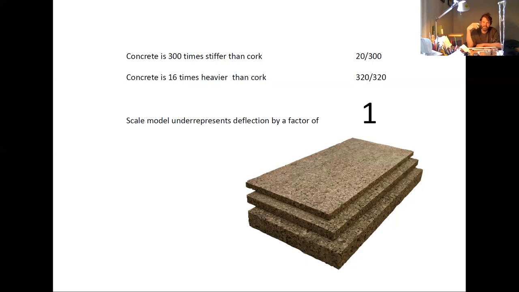That's how I'm thinking. I haven't had time to make a concrete cork architectural model here, but I think it could be a really interesting way for you to explore what can be achieved with bands of concrete, different pieces of concrete and how they work. Make them out of cork at a scale of 1 in 20, and the behavior that you see on your model will be something like, depending on the cork, the behavior that you see in the actual building.